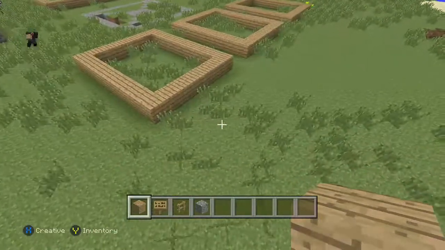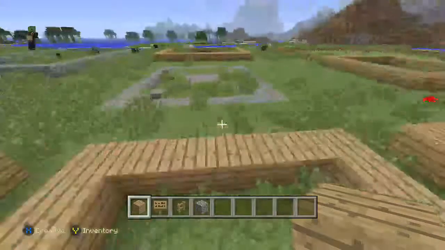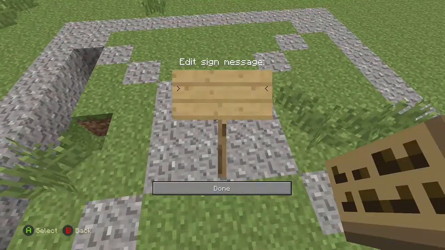Okay, nice. So we've got water fountain. Ooh, that's a good idea. You know what I'm gonna do? I'll make the water fountain here in the middle. Okay, nice. Thank you, Angela. That is a fantastic idea.